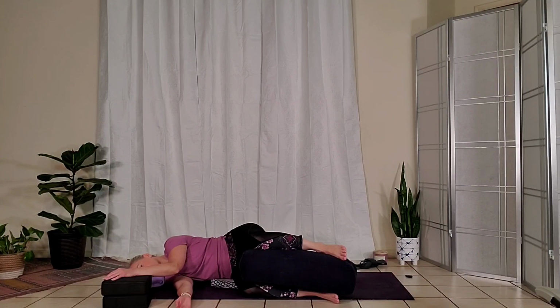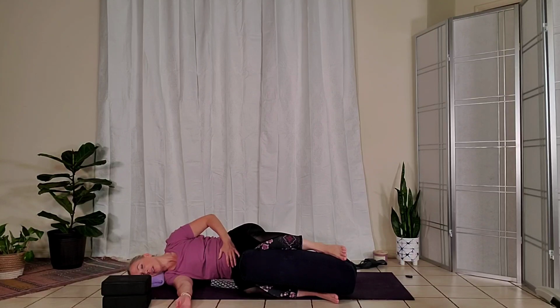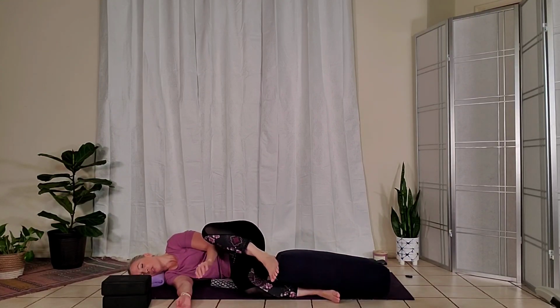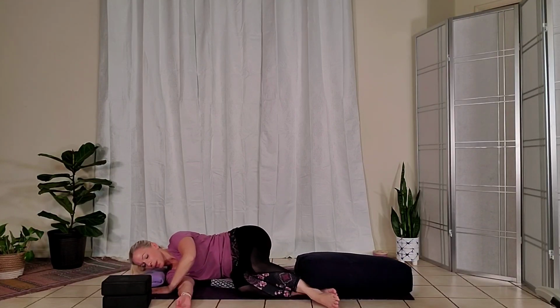Slowly begin to bring awareness back to your body. Take a moment, hand at your belly as you take a deep breath in. Full breath out. Sending that love, wonderful messages to your baby. And when you're ready, slowly using your top arm to gently press the ground away, coming all the way back to a seat.